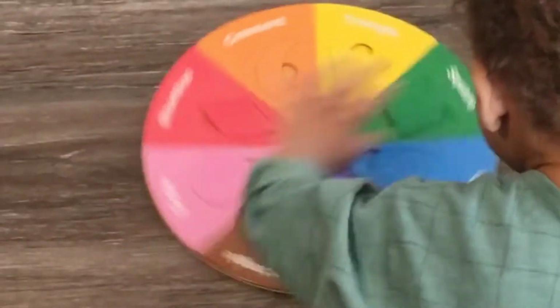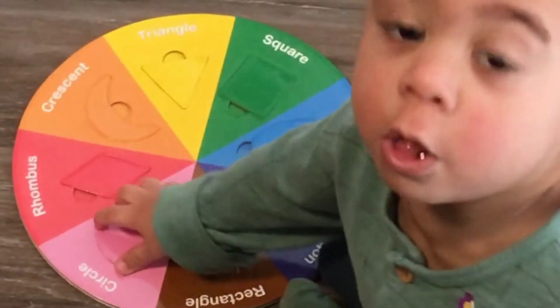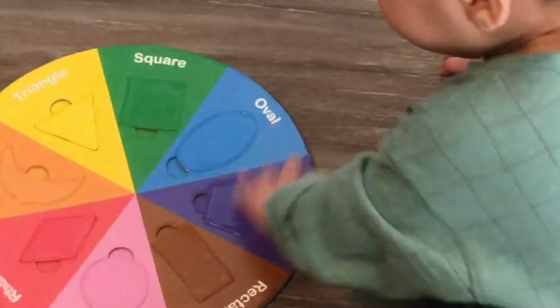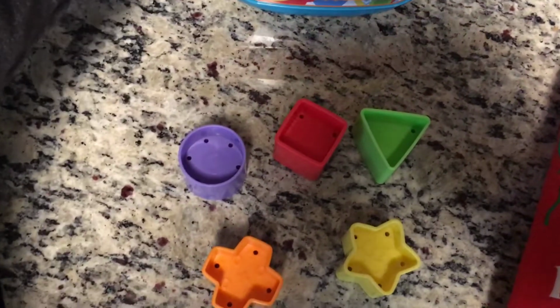Today's vlog is on teaching your one-year-old shapes, or you can use this if your child is over the age of one, but my son is 1 year old. I will be showing the tools and tricks and tips that I use in this video to teach my son his shapes. One of the first items that I use to teach my son his shapes is a shape sorter.